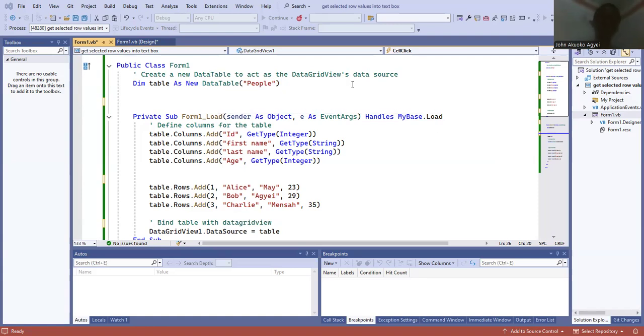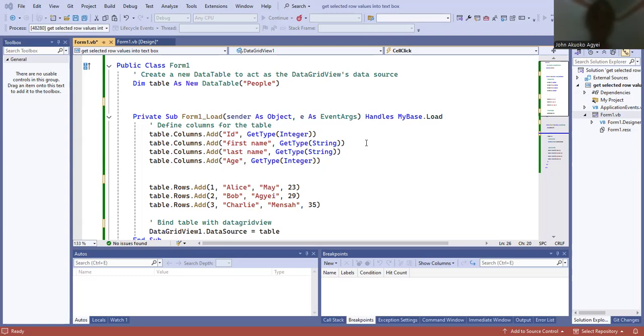We want to create a virtual data table, which we call people. This virtual table will take the user inputs, and it will be bundled with the data grid view so that it will be displayed on the data grid view when you run our UI.